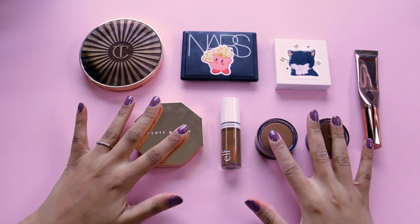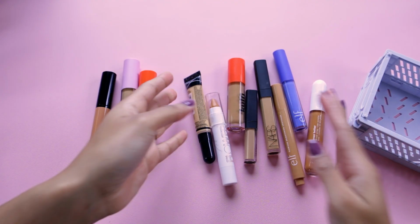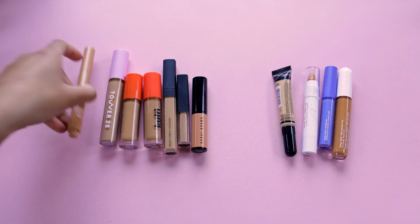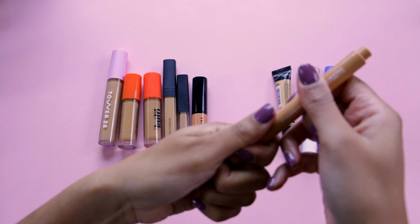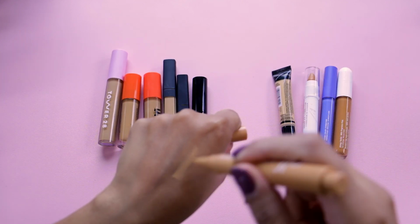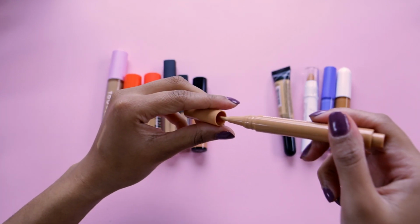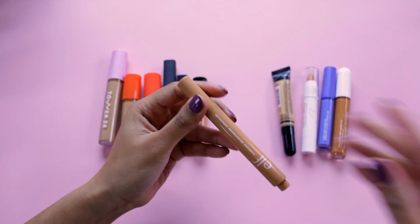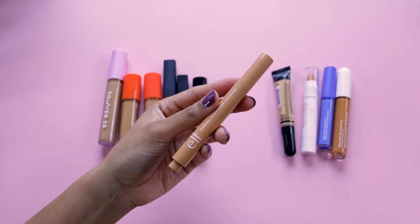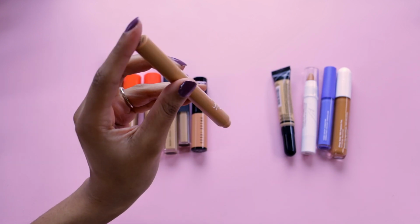Let's do concealers and color correctors. All right, so the first thing my eye catches is this e.l.f. brightening concealer pen. It's supposed to be like a dupe for the YSL Touche Éclat one. And I like this so much. I think that they got rid of it. I would totally rebuy it if they hadn't, but this is too old. And because it's a brush, I feel like it must be just a condominium of bacteria at this point. So it's time to declutter.